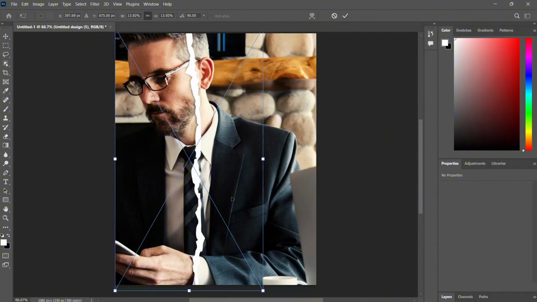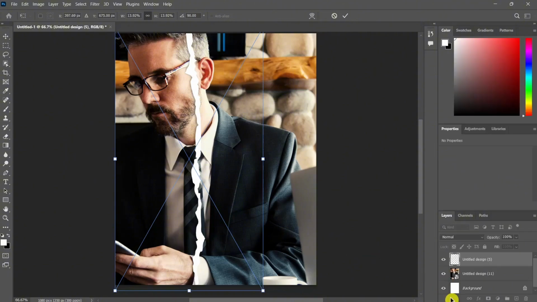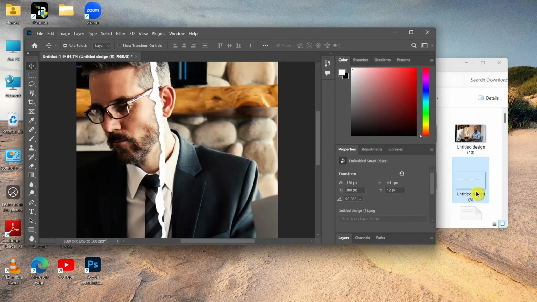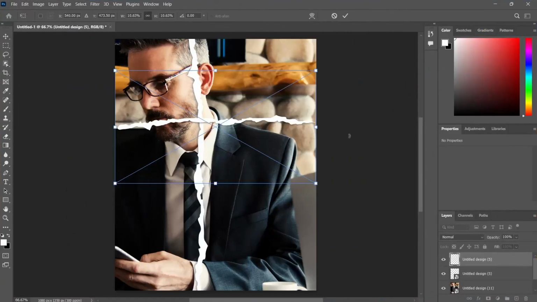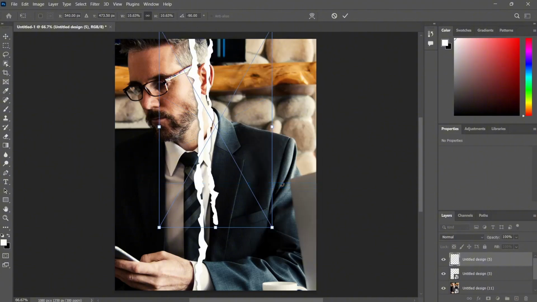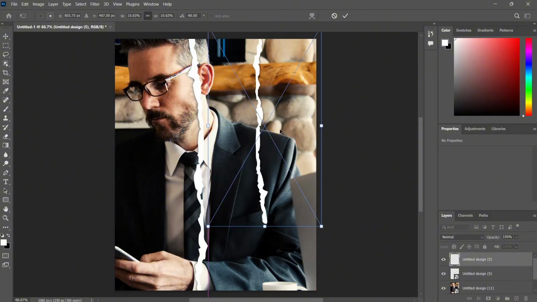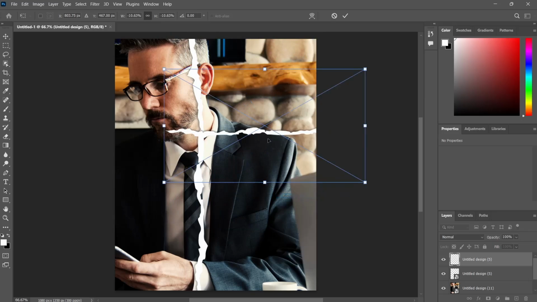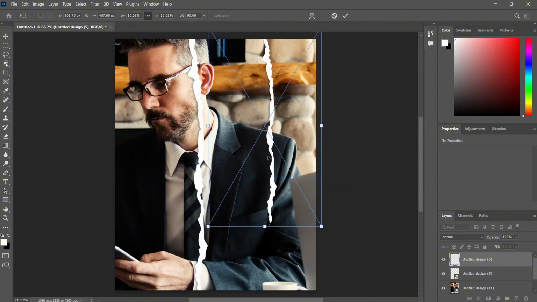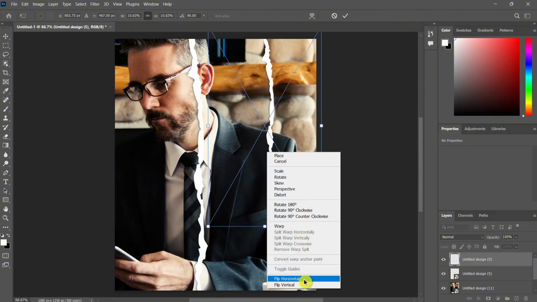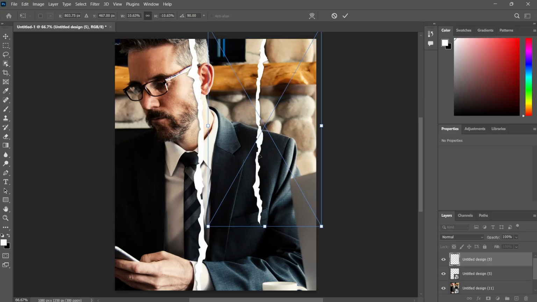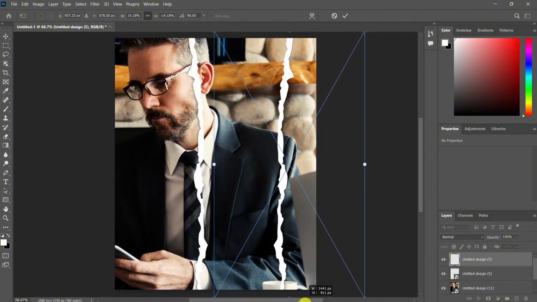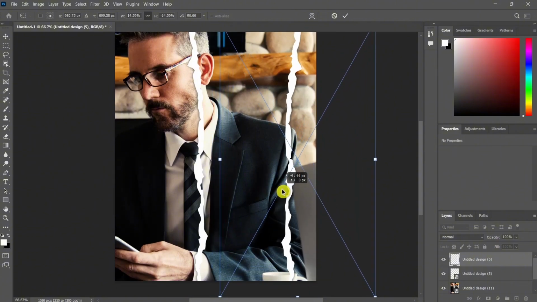And then what we can do next is we're going to basically add another one. So again, you can drag and drop. So choose the design again and right click and then you can rotate this one. So here you can customize your paper tier design. So you can basically rotate or you can flip horizontally or vertically. So you can get the exact design that you want for this image. So for example, this one here.